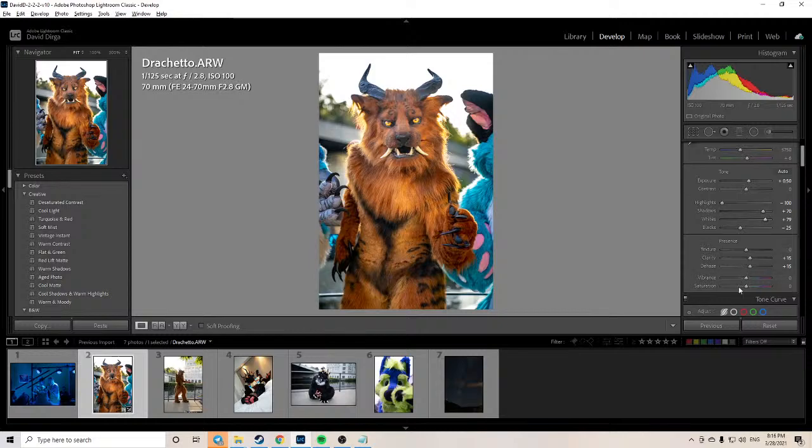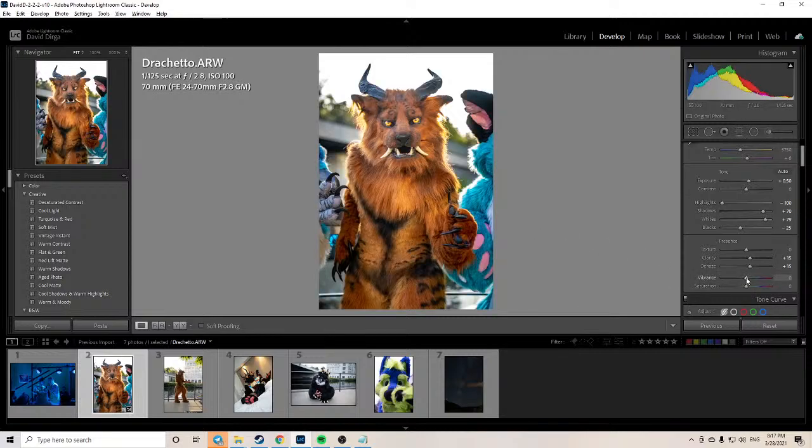And finally, two sliders that are worth playing with are Vibrance and Saturation. They are basically both doing the same thing. The difference is saturation is doing it evenly all over the image. You can see that everything is getting brighter, or maximum desaturation removes all colors.